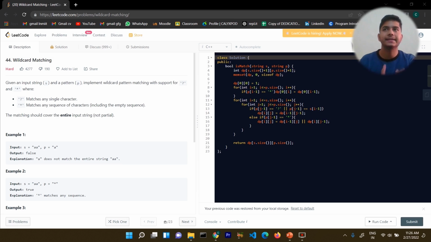A lot of problems are like that, like edit distance or longest common subsequence. What you have to do is take cases and make sub cases. DP on strings basically revolves around this concept only, and I wanted to explain it in detail. So that's why we have decided to take two parts of this video. Part 1 of the wildcard matching should have been uploaded by now, so you should check it out before this video, and I'm definitely sure that you will understand a lot of things. We have discussed a lot of things.